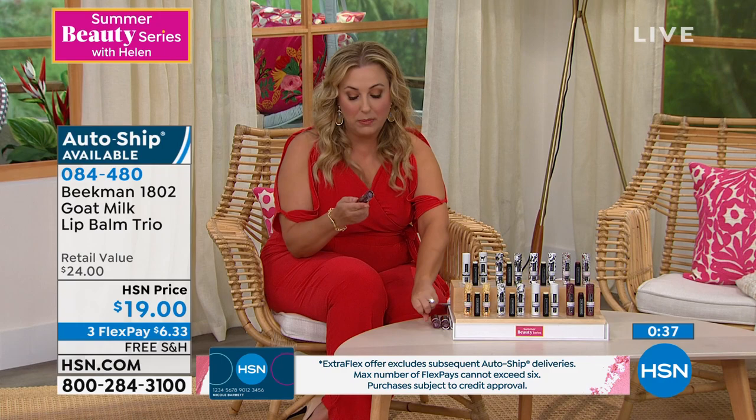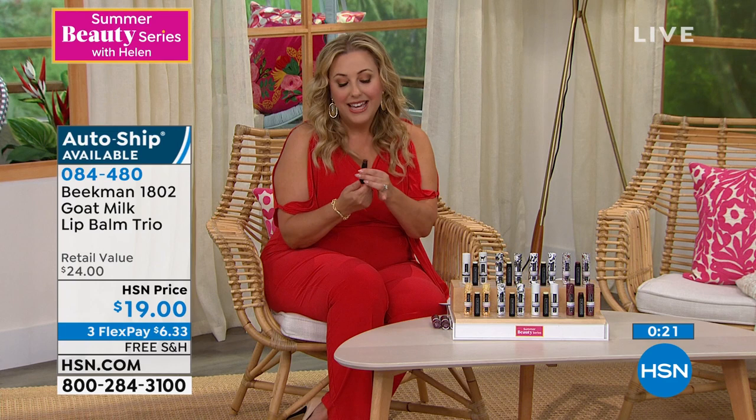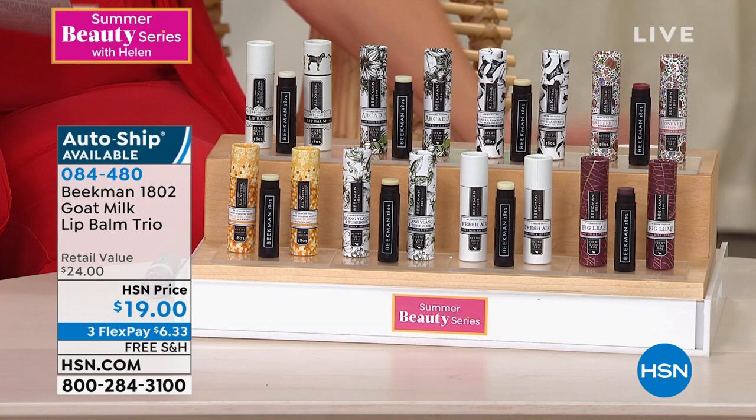They each come in these little decorative holders. So when you keep it in your purse in the summer, you don't have to worry about it melting and getting all over everything. The other thing I love about this is there's a lot of product in here. None of the bad stuff, all of the good stuff — vitamin E — and it helps keep your lips looking smooth. It's anti-aging. I don't have a lot of these, so this is a quick look. You're getting three of them. On hsn.com you can get one for $8. There are lots of choices of different scents including fig leaf and honey.